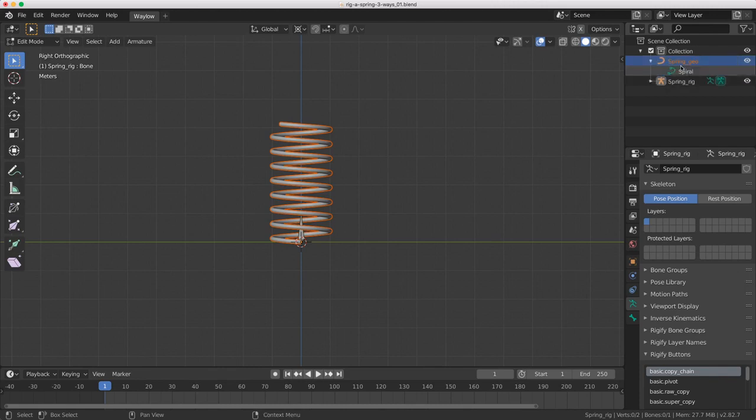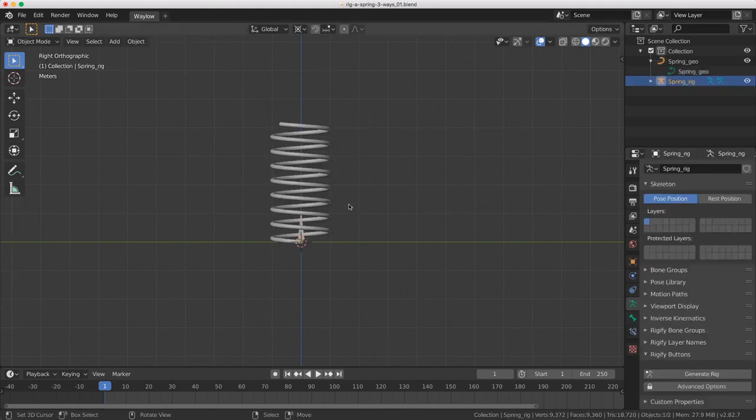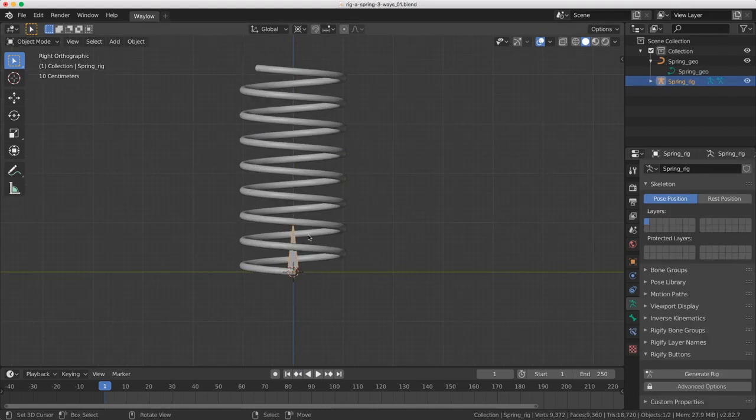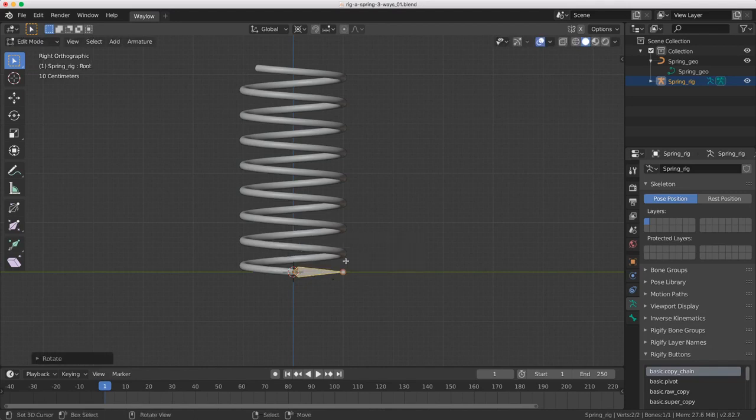I'm going to copy that name and name your data. Name your data, folks, it's always a good thing to do. All right, now jumping into our armature here, we're going to jump into edit mode and we're going to select this, still rotating around the cursor, we're going to go R90 and line it up like that. We're going to name this bone with F2, we're going to call it root.